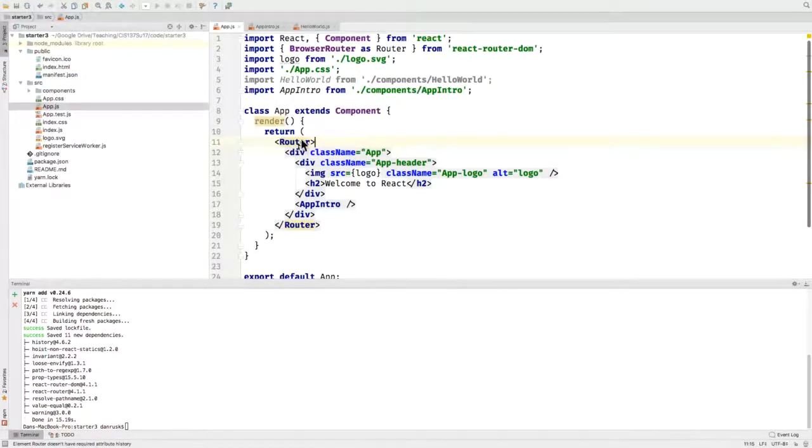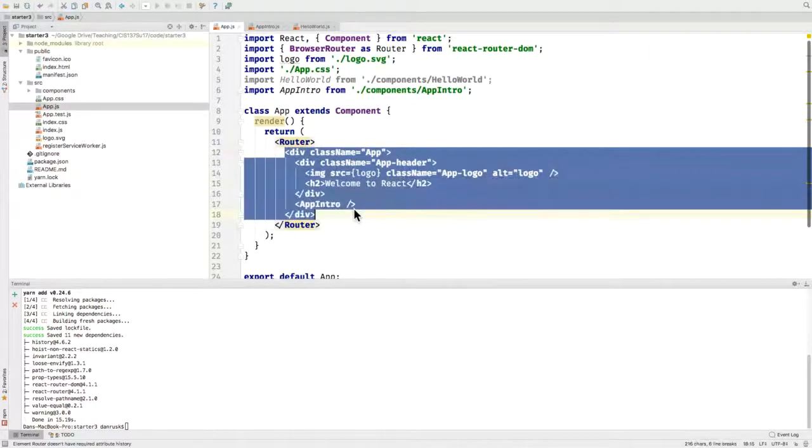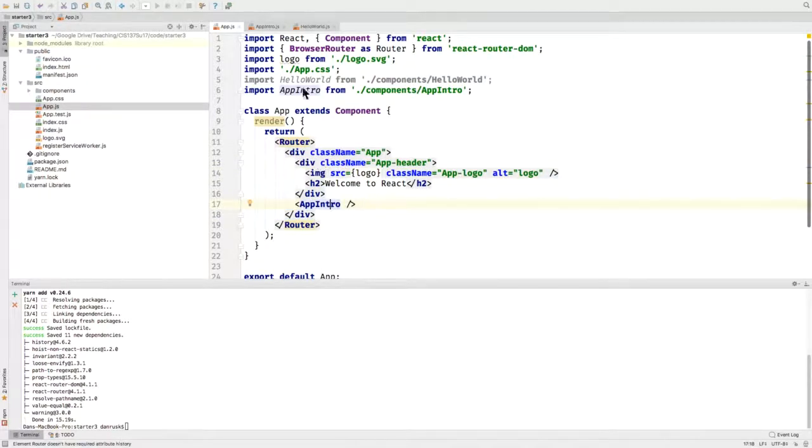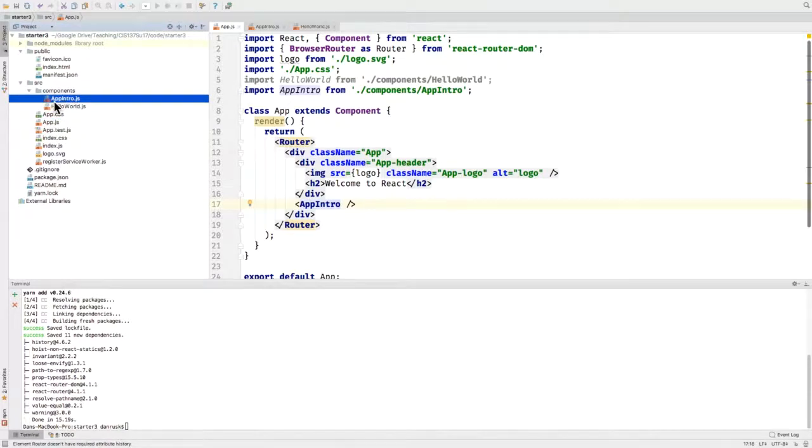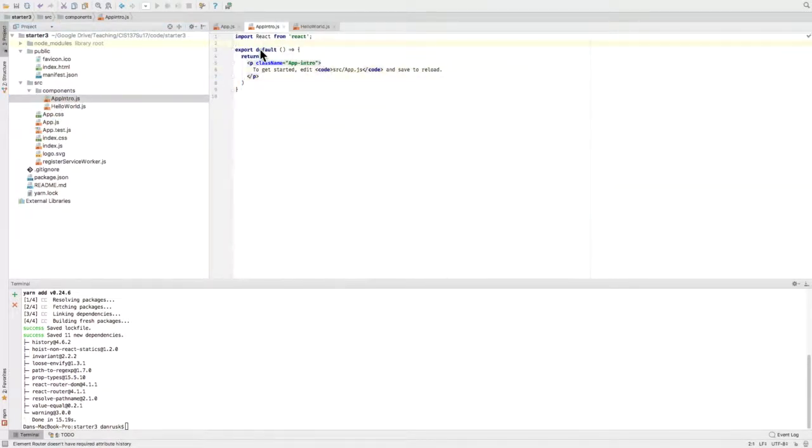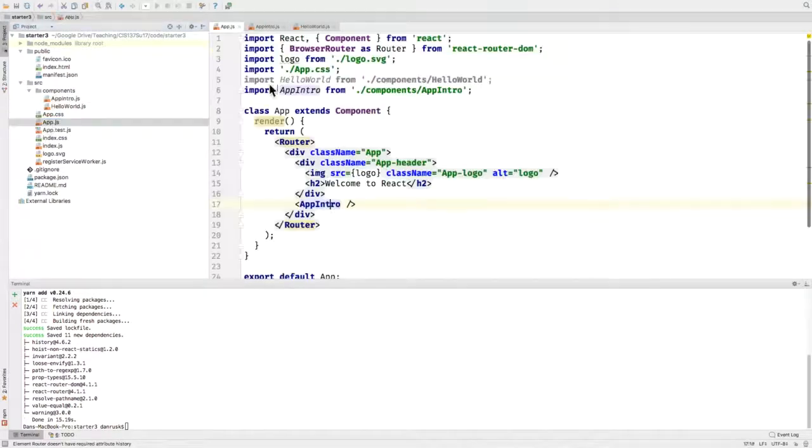So inside of our app, we have just the Router, and then we have our child elements, which was our original app.js render method. And we have this component that we imported in the previous section. Again, this component looks like this. It's just exporting a default function that returns the component. We'll get into this export business a little bit later, but this is basically showing that a component is being exported from this JS file. So when we go to import it here, that's the component that is passed from this import into this local value here.